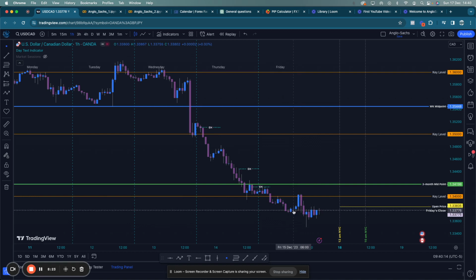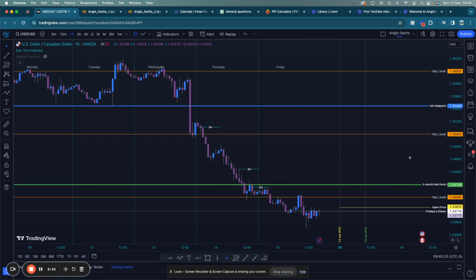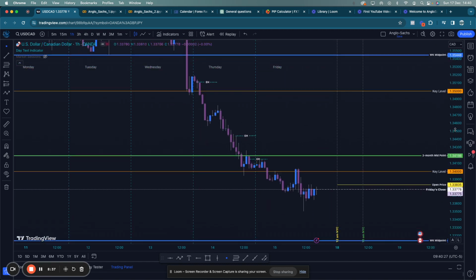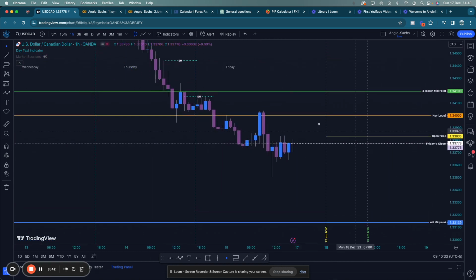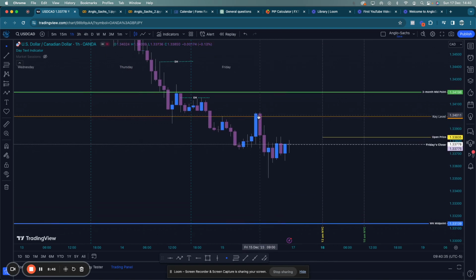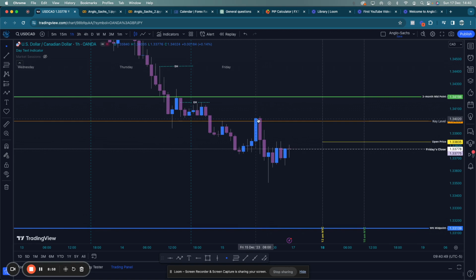So from 3 a.m., which is 8 a.m. in London, we had a bit of a drop, and then we had the price action trade up into this key level, and straight away we see this reaction point from the market. As soon as we trade up into this key level, there's a reaction. And as I said at the beginning of the video, we've seen that reaction from November all the way up until December, how price has been trading below those key levels. So we trade up and then we trade back down on the Friday.